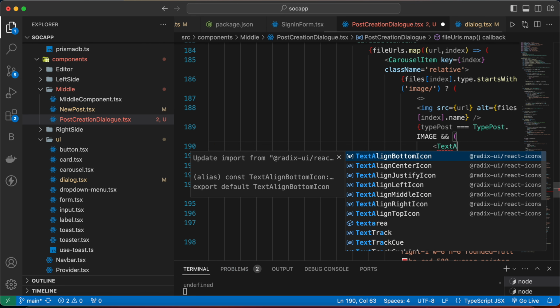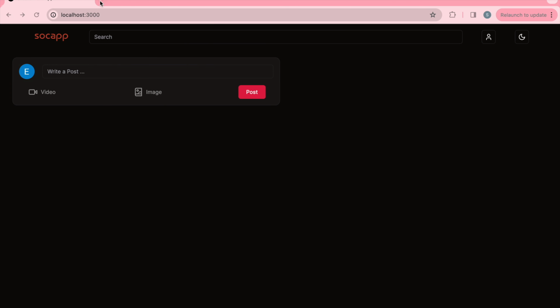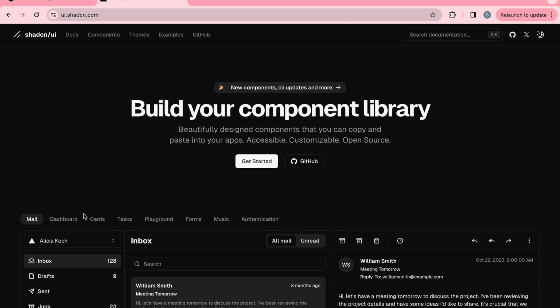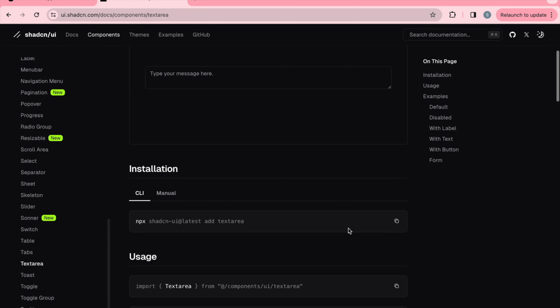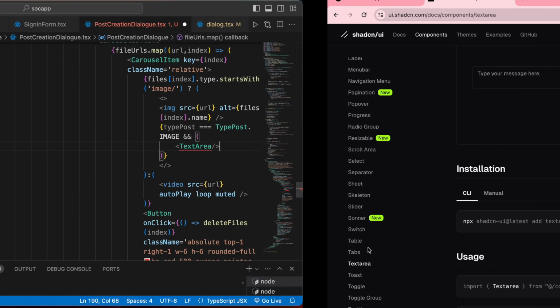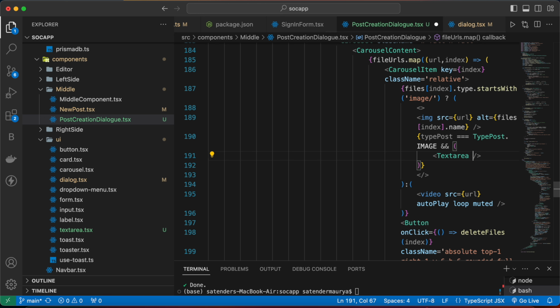So text area, and this text area we are going to install from shadcn. So open, let's go to component and then text area, and let's install it.